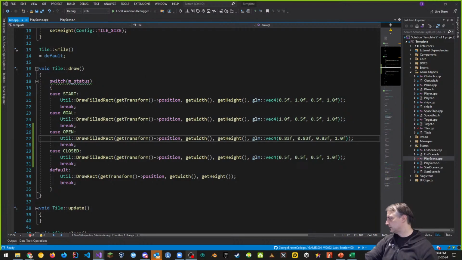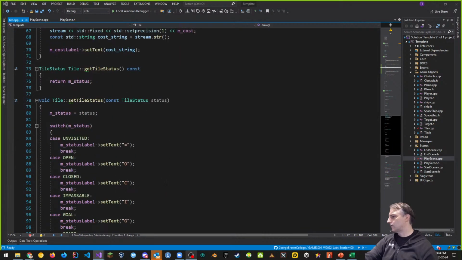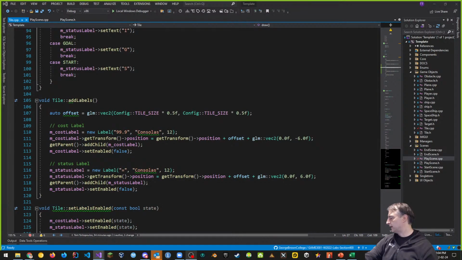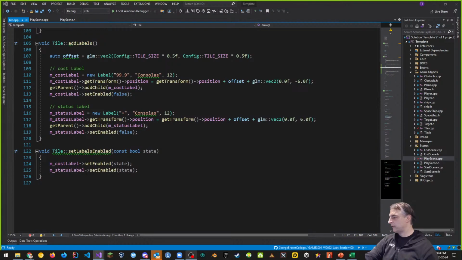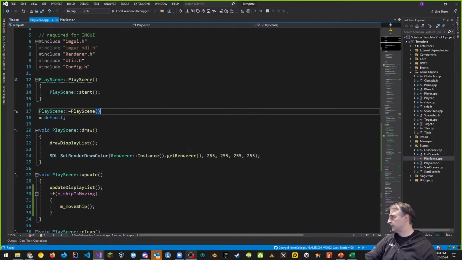That's for each tile. And the rest of this whole thing, really, if you think about it, is when we add the labels and everything else, so we added labels to the tiles and all that kind of stuff, that gets added. What we want is the order of sorting. The sorting order is for the labels and for the set labels enabled to be added first, before it prints out that value. That's what we want it to do. So that could be a factor of the place scene.